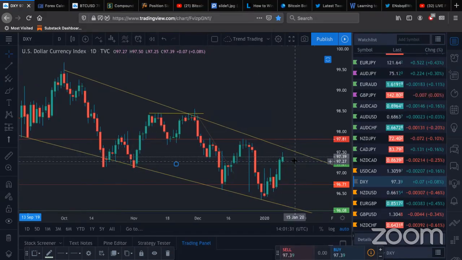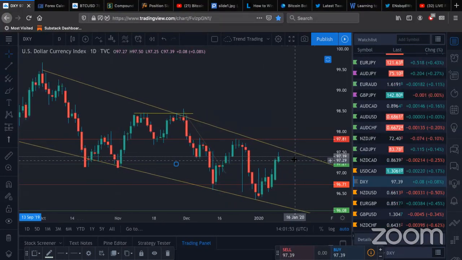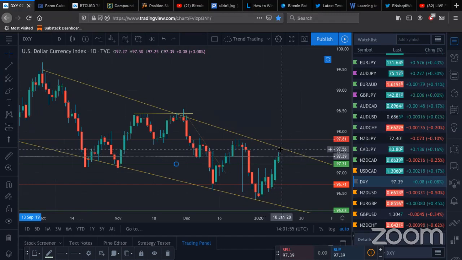Okay, what does that mean? That means there could be a lot of different setups occurring on US dollar pairs. For example, on the Australian dollar, US dollar, and the US dollar, Canadian dollar. We're going to look at both of those this morning to see if there's any potential there. Although that's a little preemptive, right? Why? Well, we have the non-farm payrolls tomorrow morning. That's going to be a big catalyst.